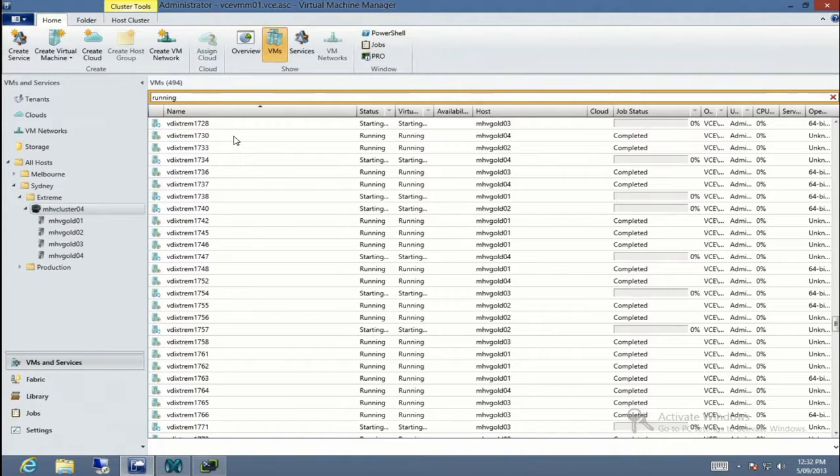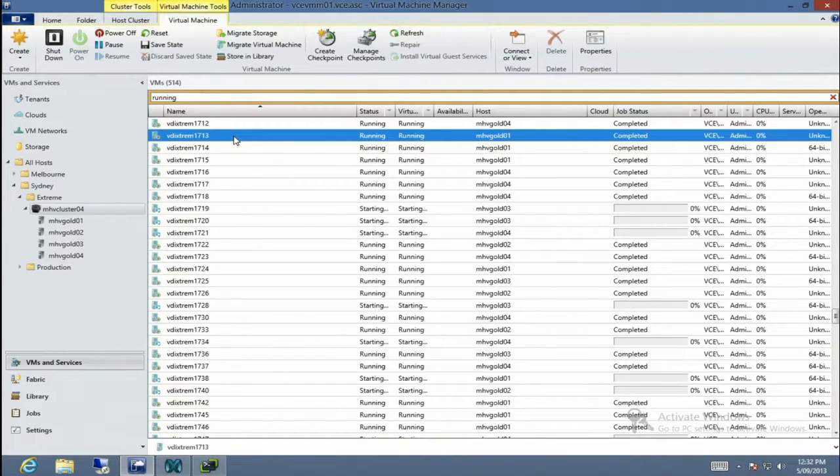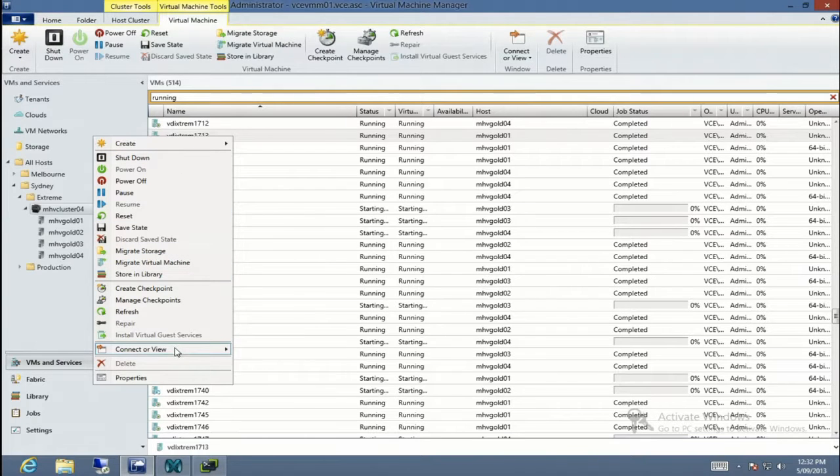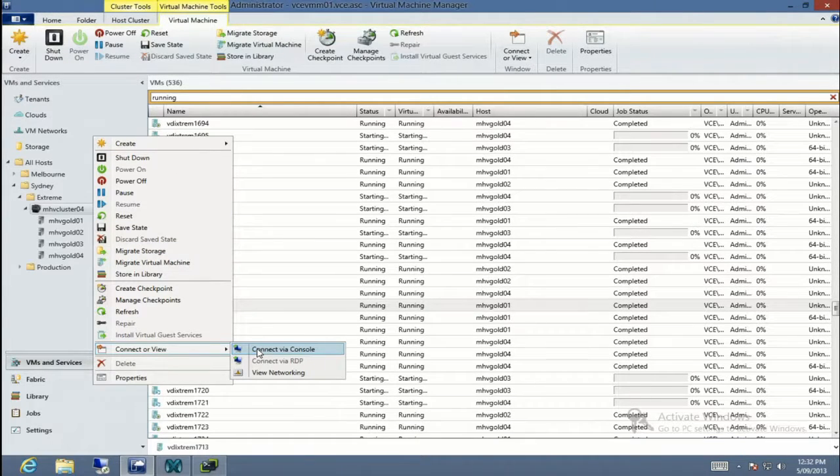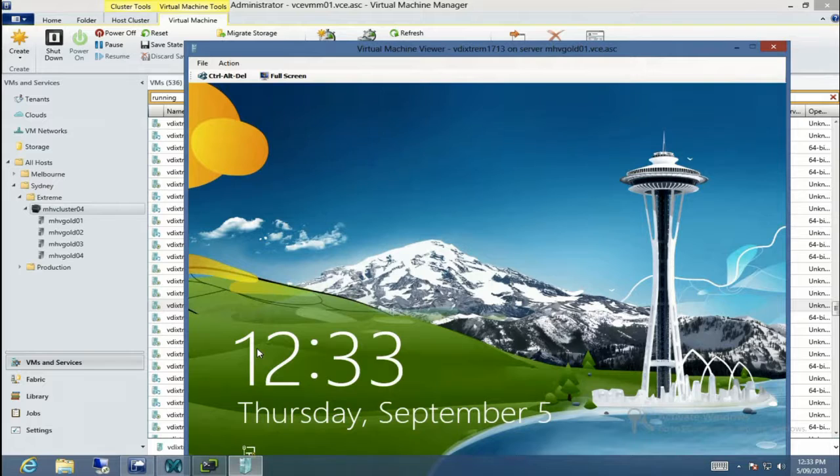And we're just going to have a look to see what one of these guys looks like. Open it up. And we didn't even cheat because if you look at the desktops, they're Windows 8 with Office 2013, which are the worst ones because they generate the most workload. Not worse in a negative way, but they're the newer ones. You've got to be careful. Yeah, you can see it's completely booted up to the desktop. So pretty cool stuff.